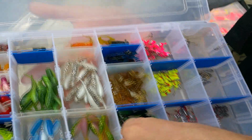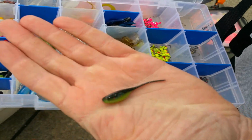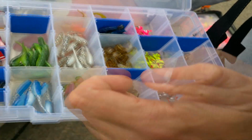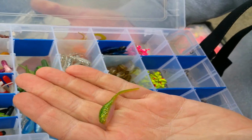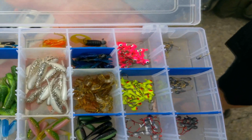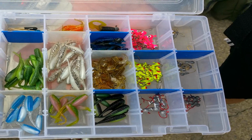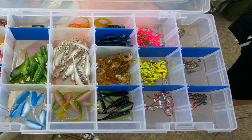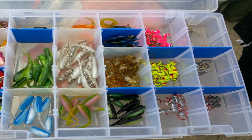Here's a box of micro jigs that we're going to be using today. These are the newest ones out on the market right now that we just picked up from Field & Stream the other day in a plethora of colors. I'm going to give them a shot. We caught a nice walleye on this one the other day when we were fishing at Chartiers Creek. There's a variety of sizes on the jig heads, as you can see, 1/16 ounce, 1/32 ounce, and 1/8 ounce, a variety of weights. So we're going to give it a shot and see what happens today.